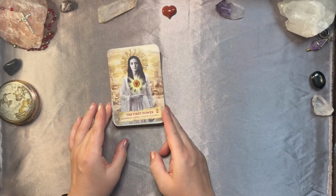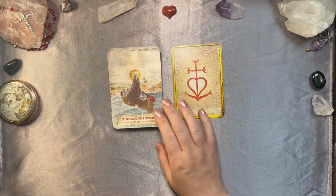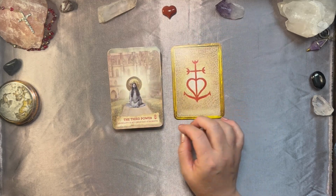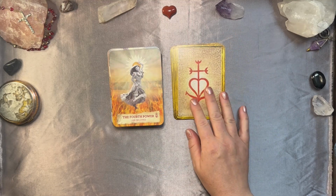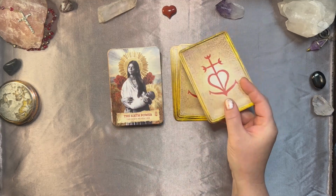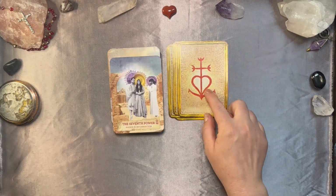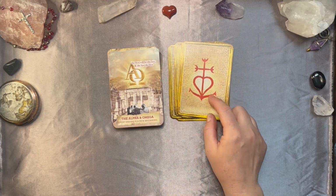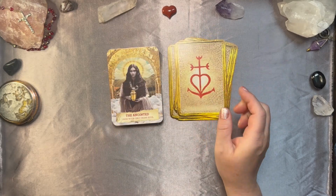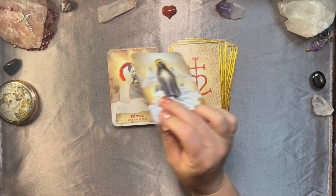All right, so the first power, darkness makes vision possible. I do really like the color palette on this. I kind of enjoy how the figures are all black and white, with the background being all these lovely muted, soft colors. It's got a lot of interesting concepts presented in here. I feel like maybe this is a little different from some of the other Mary Magdalene oracles that I do have.